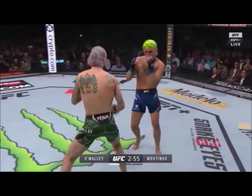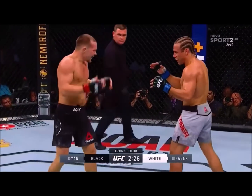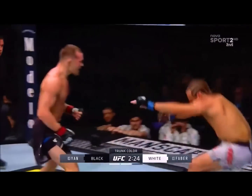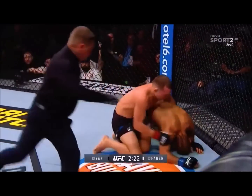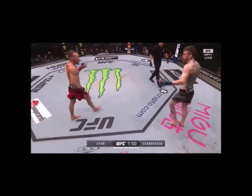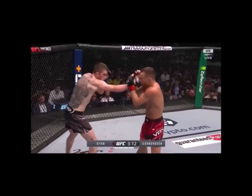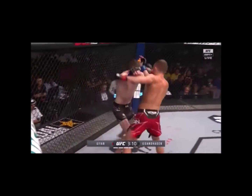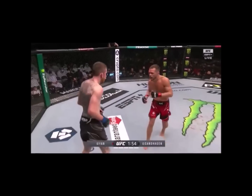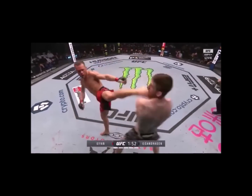Yan is far more patient than Chris when it comes to pressuring forward. Chris would often press forward with less caution. Meanwhile, Yan is more inclined to watch a rhythm like a hawk and cut you off more effectively. When Corey attempted using misdirection to escape Yan from stalking him down, Yan didn't let him get away so easily. You'd see Yan cut out one side of the cage using his footwork and using his kicks to punish Corey's only exit point. And you notice that Yan will carefully use his footwork to cover one side and use his kick to cover the other side.